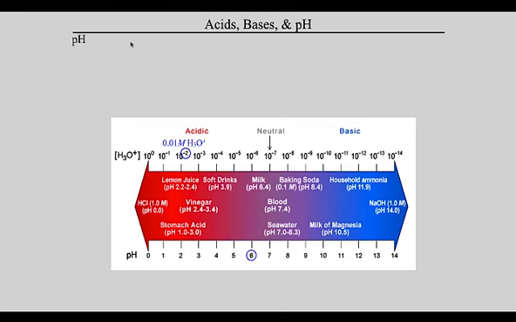Let's go up here to pH 6, which is milk. Did you guys know milk is acidic? Yeah, milk is slightly acidic. So guys, what does it mean that milk has a pH of 6? Well, this 6 is this 6. And this 6 is the negative exponent of the concentration of hydronium ion. And when you write it out, it's 0.000001 molar. So you can see that this is less concentrated, meaning it's less acidic.